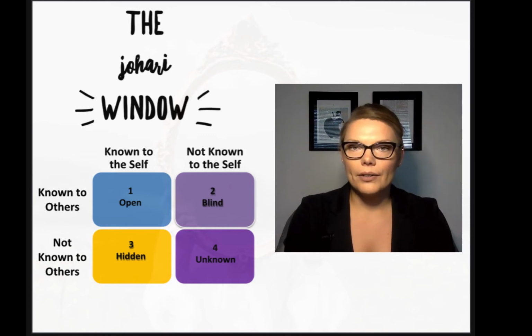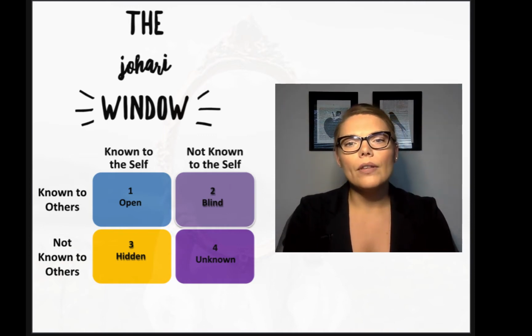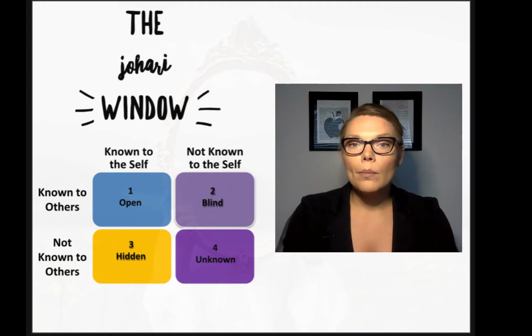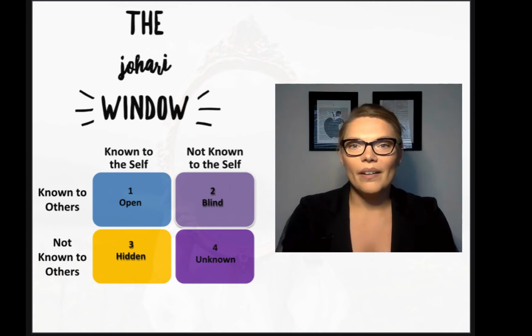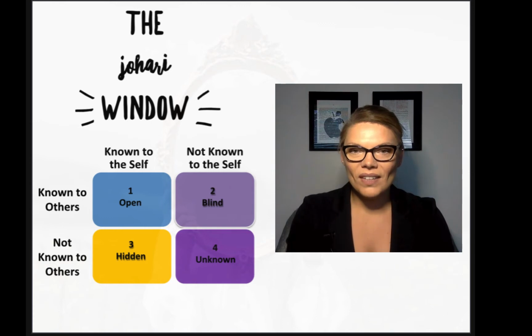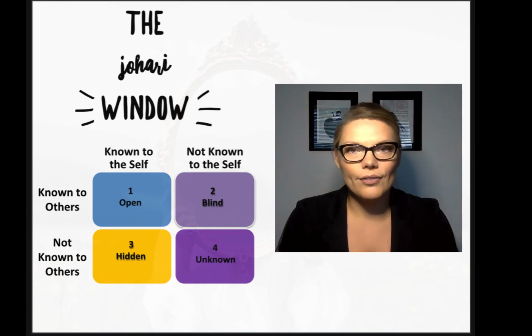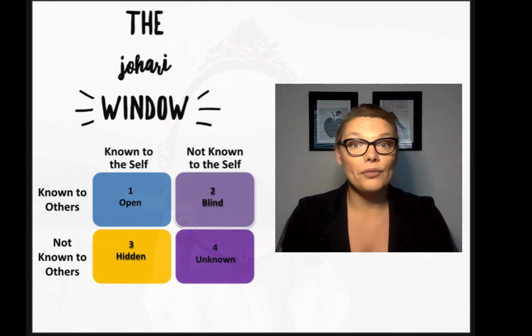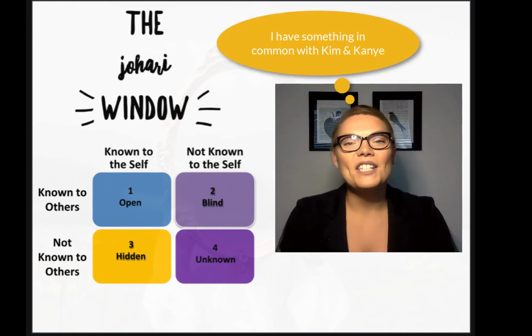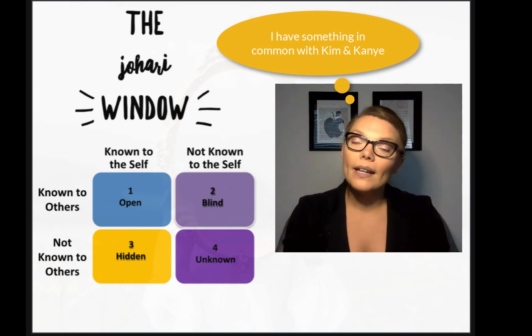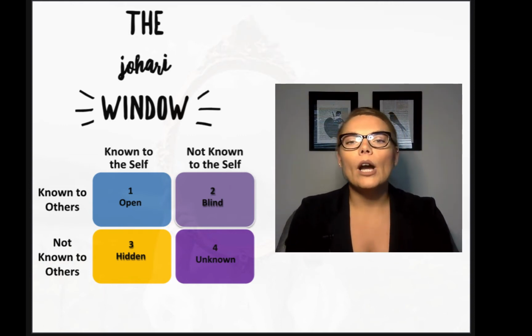Second is our blind self, and this refers to all the things that others know about you, but you don't. For example, in my own life, people I've become friends with have told me that they thought I was a bitch when we first met. I had no idea why anyone would think this. I'm a really nice person. It wasn't until I asked why a friend thought this did I realize that I'm afflicted with resting bitch face. Since then, I've tried to better manage impressions by smiling a little bit more and also practicing a more open posture.